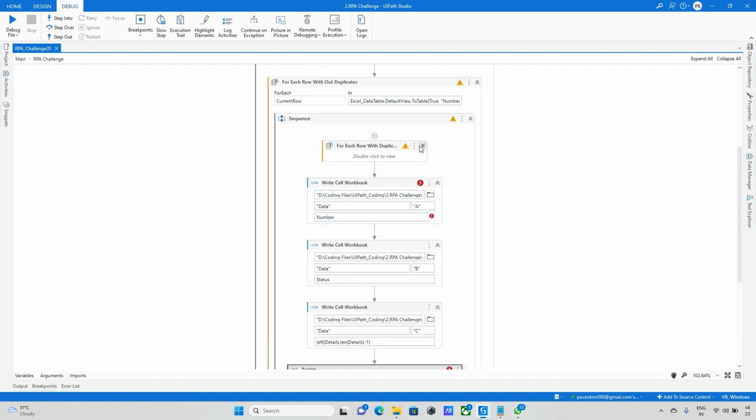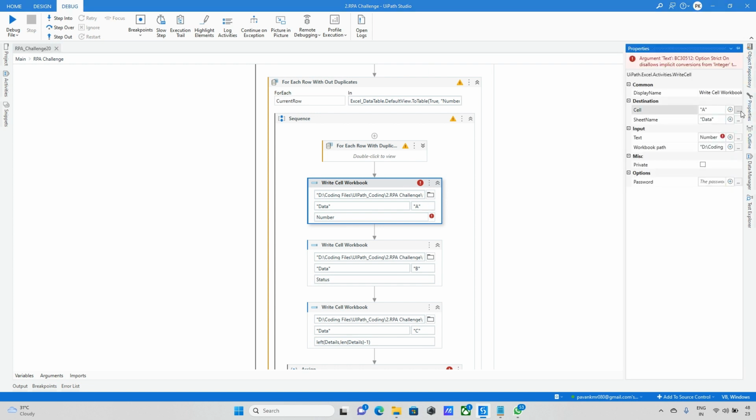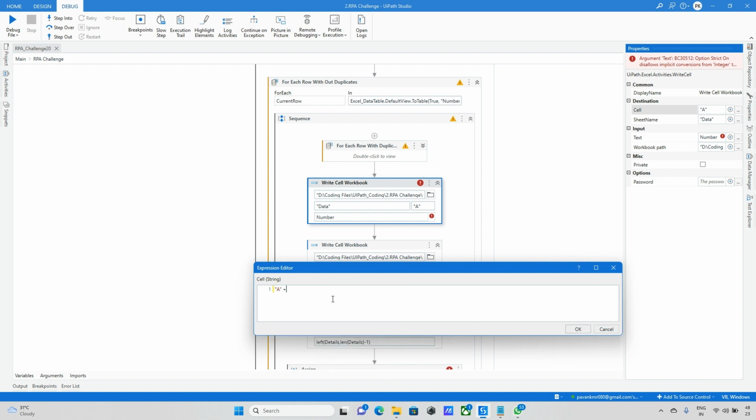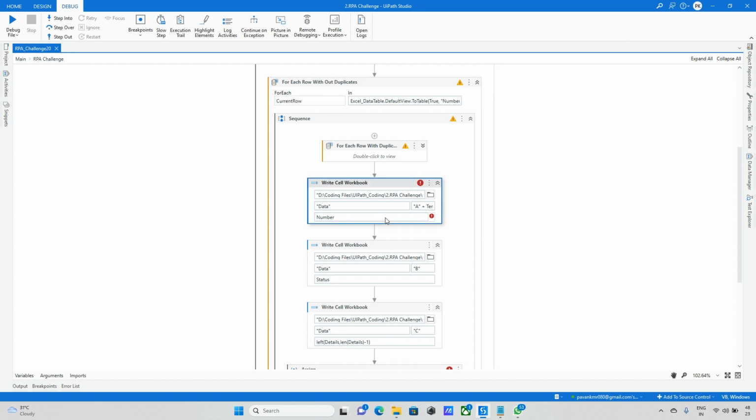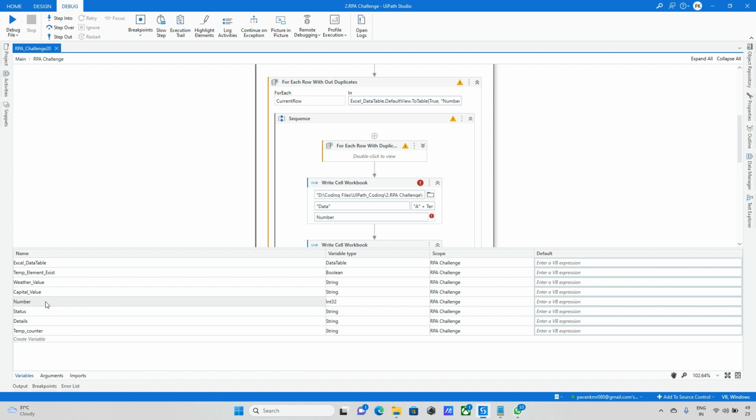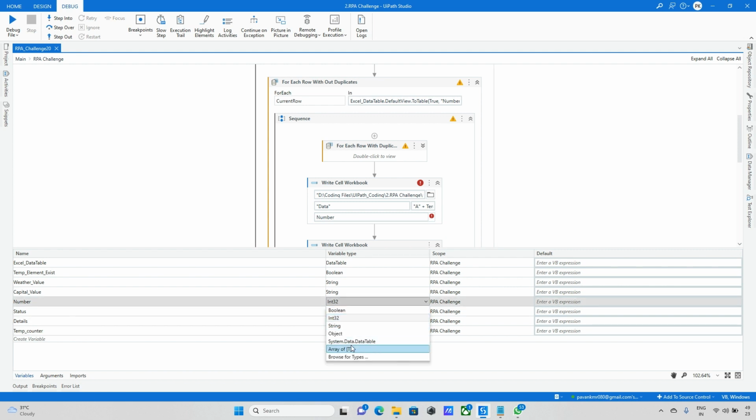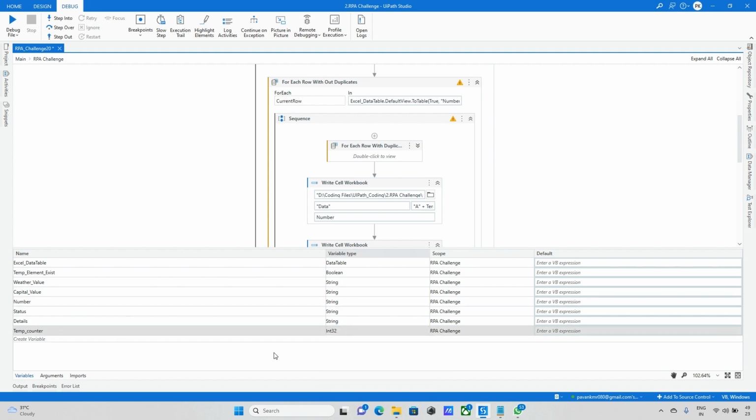Okay. And here I need to update the values, everything I need to update here. So let me go and plus temp counter. And now what is this error here? Some number. No? Okay, why did it occur? Maybe instead of I changed something different. Okay, number I changed here. So let me keep it back as string and I need to change the other one, temp counter. Sorry for that. So let me change.